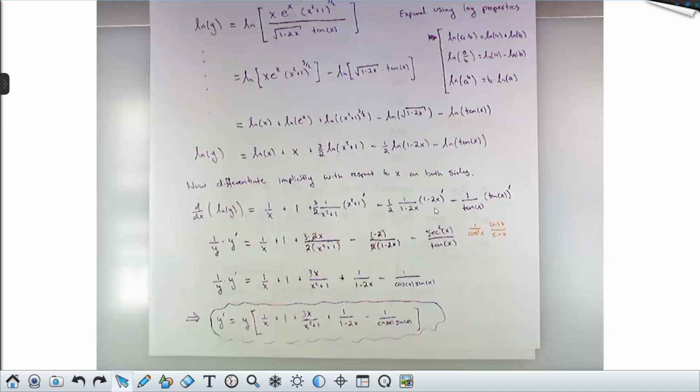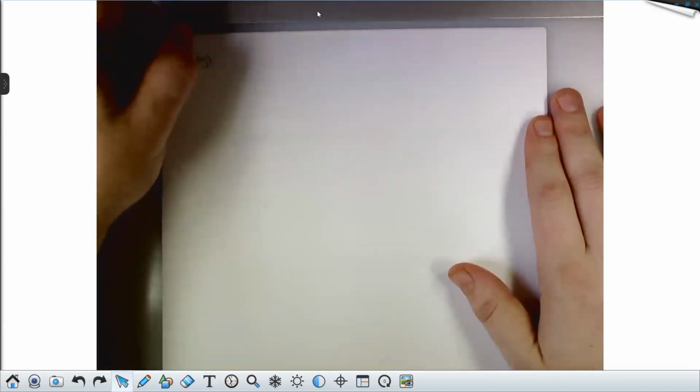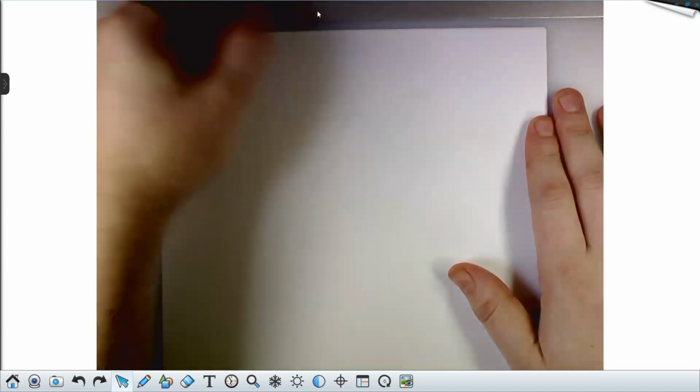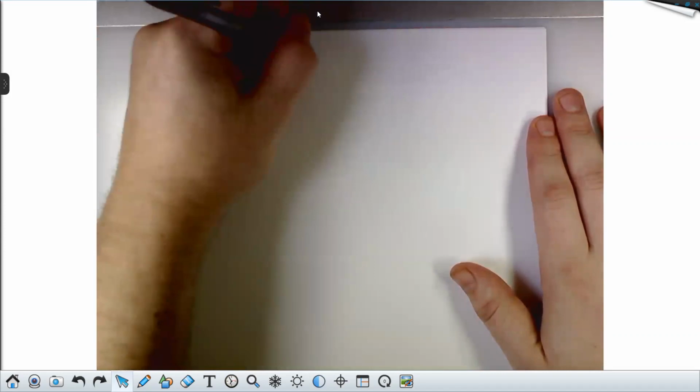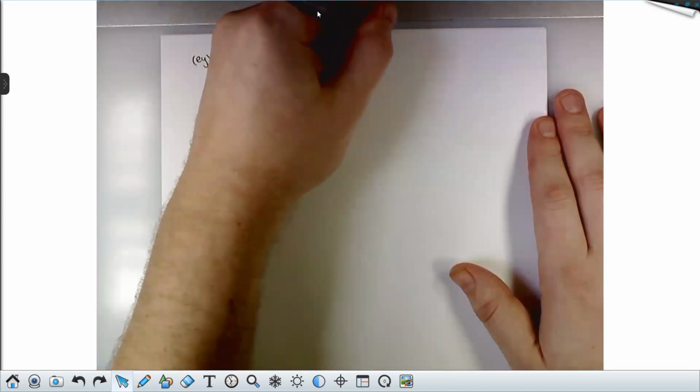But it doesn't stop here. There's more that we can do with logarithmic differentiation that we just couldn't do before. So this is something that we could have done before, but it would have been unpleasant. Something that we could not have hoped to do before, like literally not possible before, would be this. I can say find y prime, where y is x to the x.